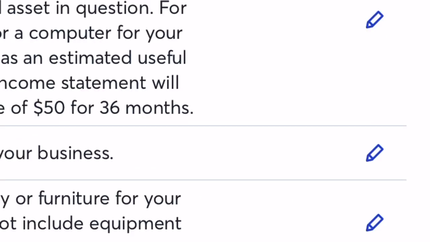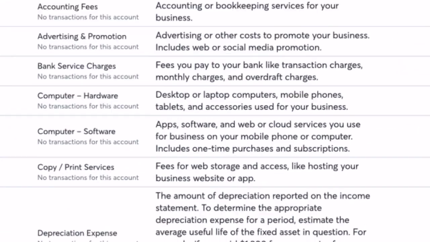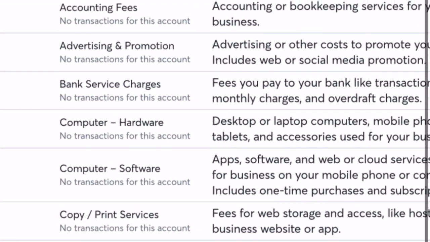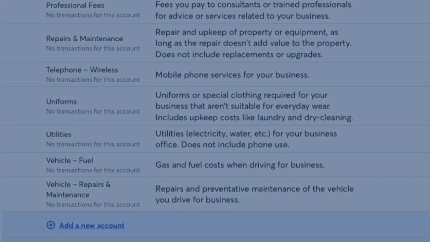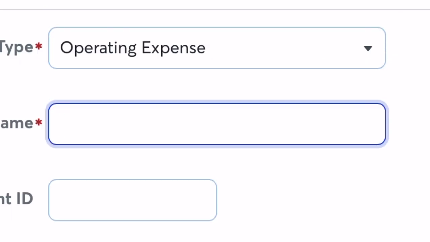Okay, so we're going to make sure insurance is on here. Licenses and permits is a big one, because when you're first starting your truck, you're going to have to get tons of permits and it can get pretty expensive. So you're going to want to keep track of that. You can add a new account on here, and you can just type in licenses and permits.